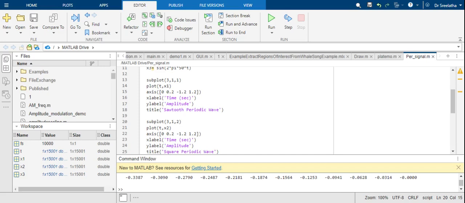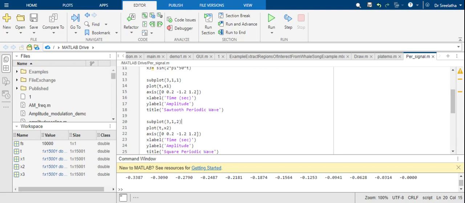So in this case, I am allotting only one column, and in row one, I want to plot my sawtooth waveform. So the command will go like this: the subplot, I am dividing the plotting region into three and one row. In the first column and the first row I am plotting t versus x1, where t is the time slot which we have assigned, and x1 is the waveform which I have used. And we can also define an axis value, where we can specify the x-axis and y-axis values, which is done here. Also, labeling or naming those axes is possible.